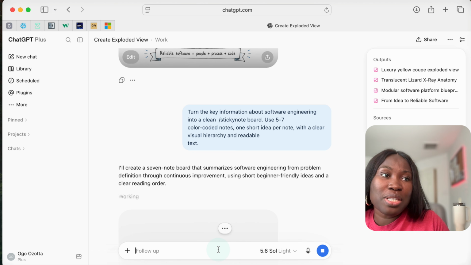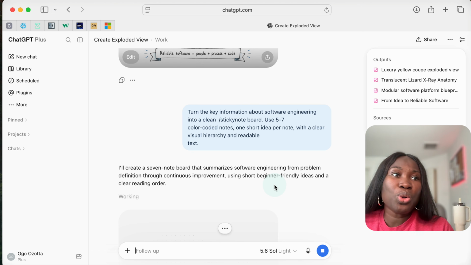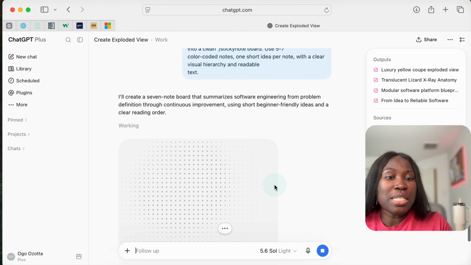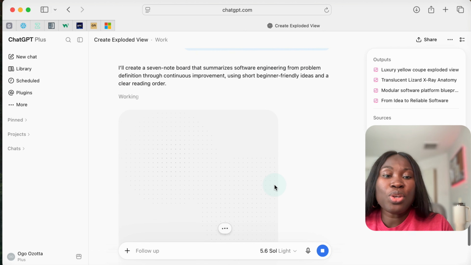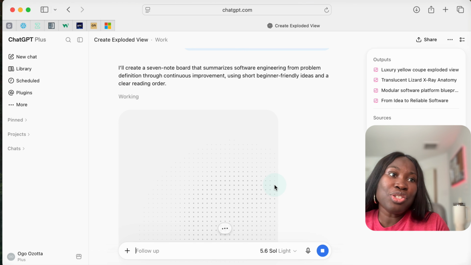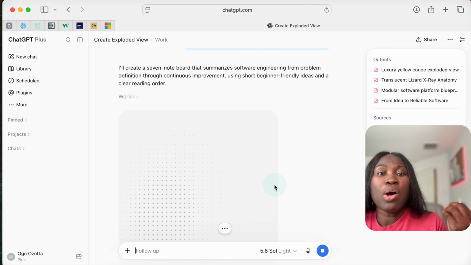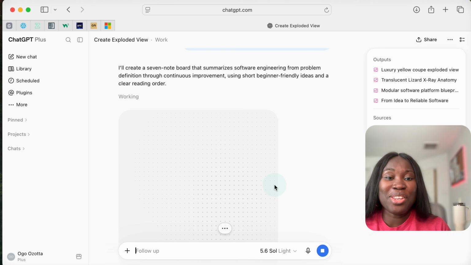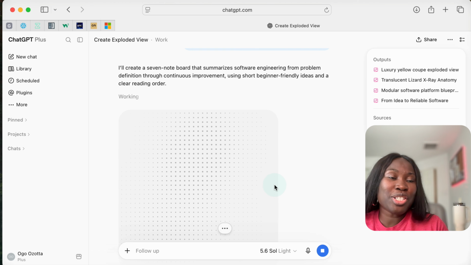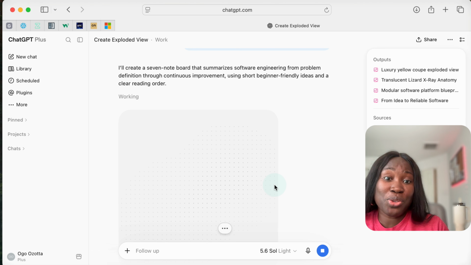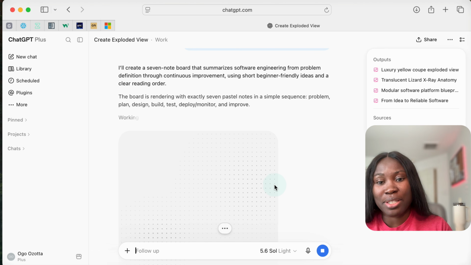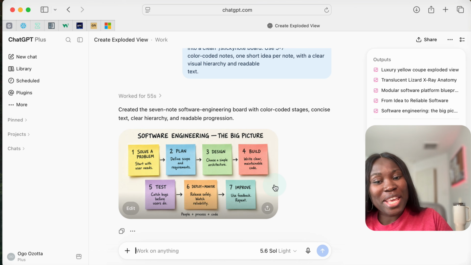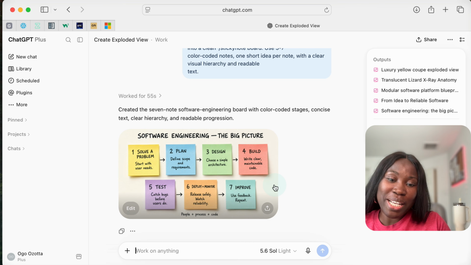So you can use this if you're creating visuals or creating PowerPoint slides. You can create a hand-drawn or a sticky notes board of the subject you're talking about. This will really look clean in your videos, slides, or presentations. So any subject you're talking about, you can create a visual of that subject. There you have it. So it explained all the subjects.